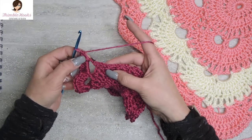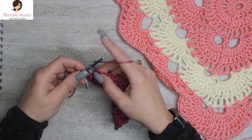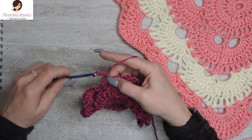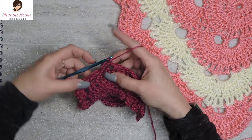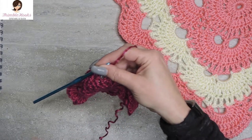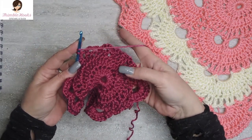Now when you finish with this last double crochet, just go straight over into this chain-three space with a single crochet, chain three in between your single crochets. The next chain-three space gets a single crochet, and we'll chain three one more time and single crochet into that last chain-three space. There's another side — now we're at another corner already. You don't get to the corners quite as quickly when you get further and further out, but right now this round goes really fast.